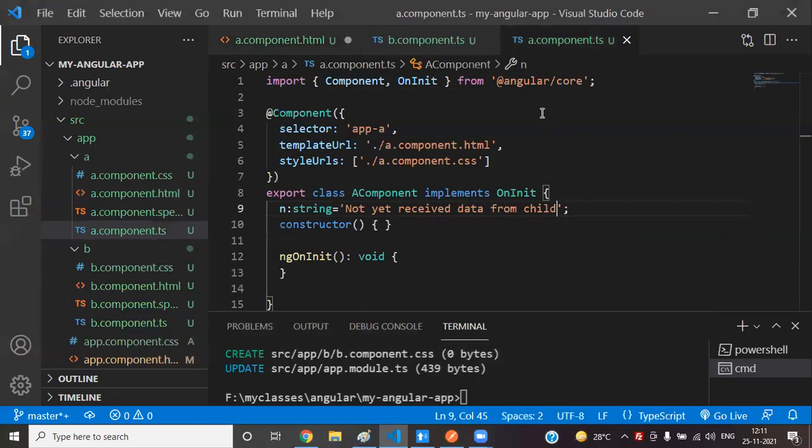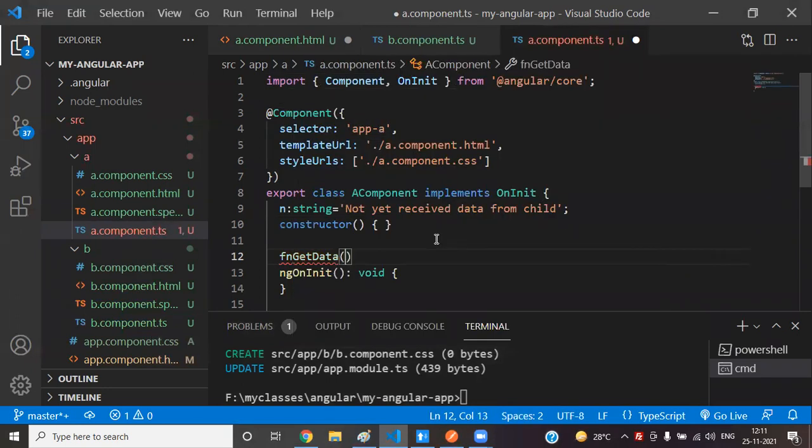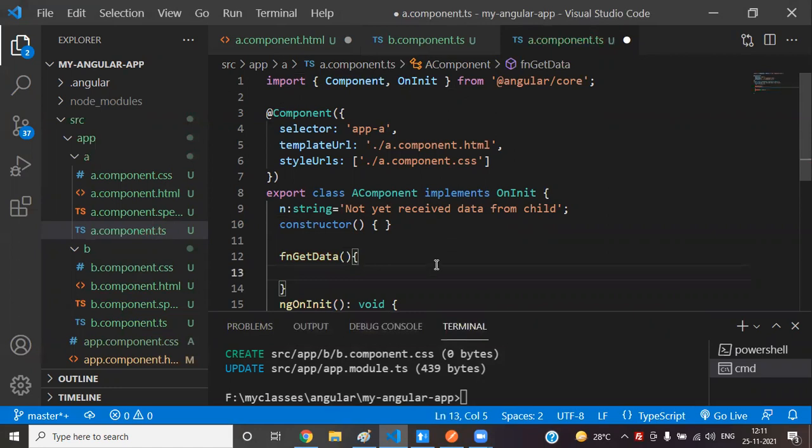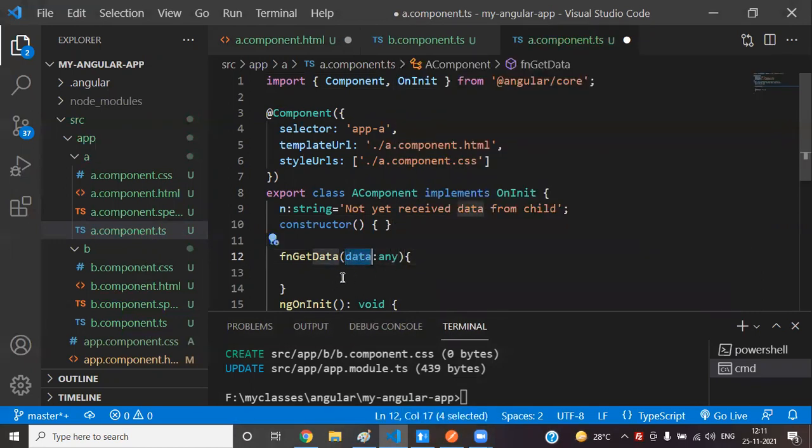In my A component, you can create one function. Whenever you emit the data from my child, this function is going to be called with my F reference, so that F1 gets data. One function is there. If you want to get the data, how can we get it? By using one variable as an argument. The variable reference is like data, it can be any type. Once you get the data, you have to assign it here, right? So we can make this.name equals data, like this.